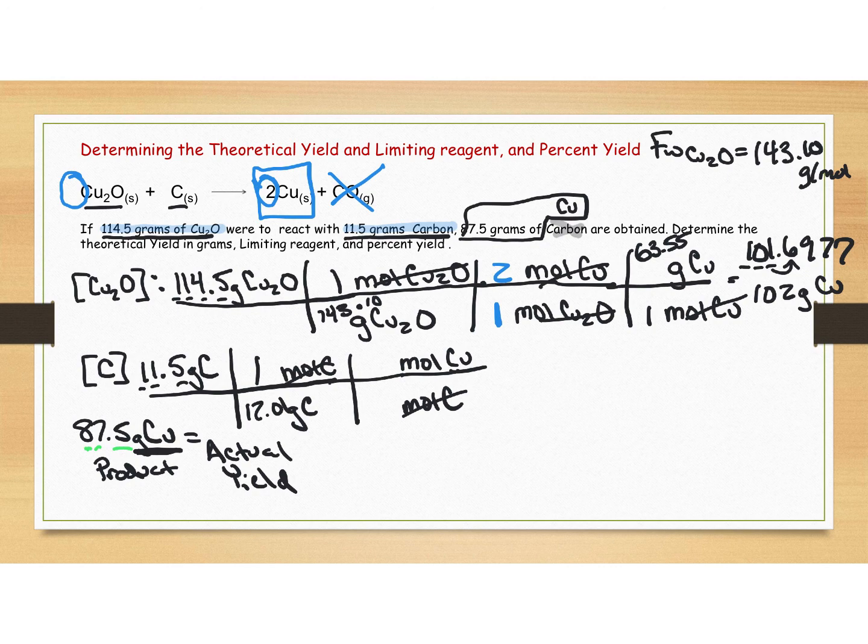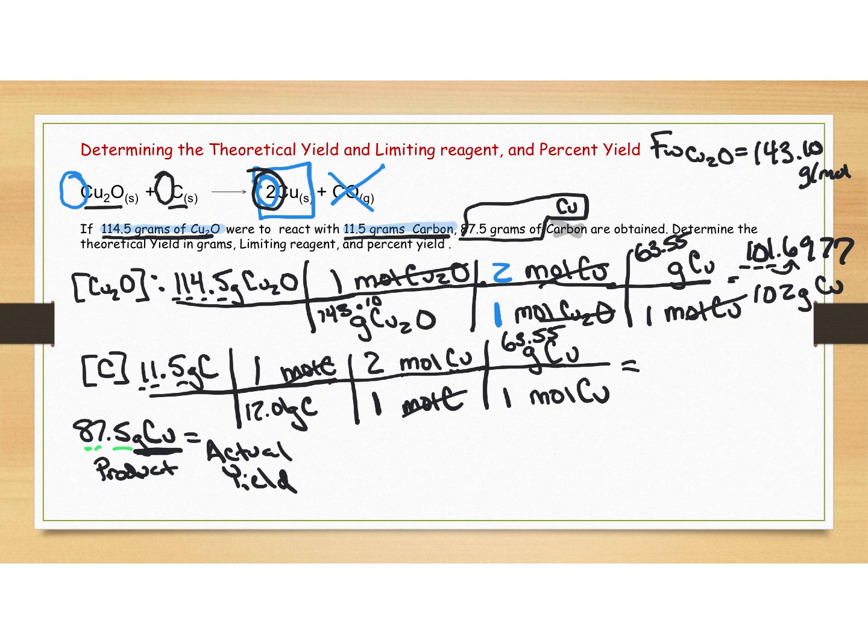All right, so now we're going to use that mole ratio in front of it. What's the number out in front of the carbon? There's no number there, so that is a 1. The number out in front of the Cu is a 2, so I'm going to put a 2 there. Again, my last step is to go from moles of copper to grams of copper, because they asked me to determine that. 1 mole of copper is equal to 63.55 grams of copper. And where do I get that? That's the formula weight off the periodic table.